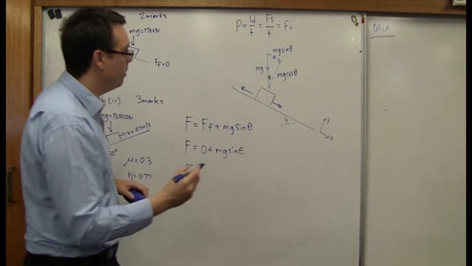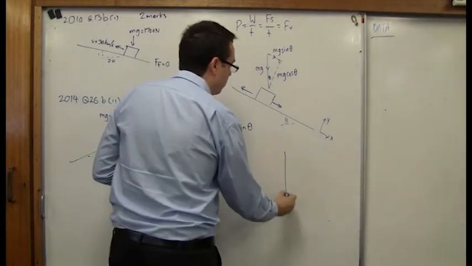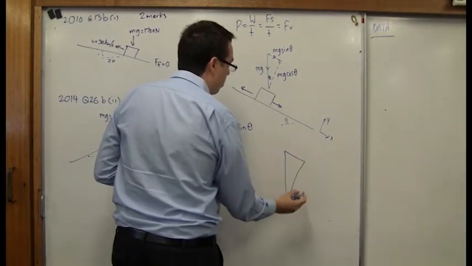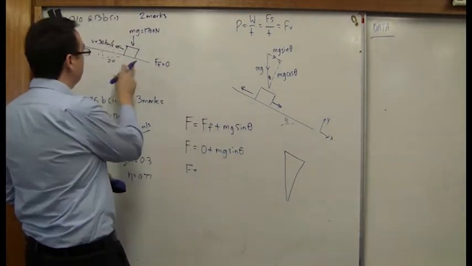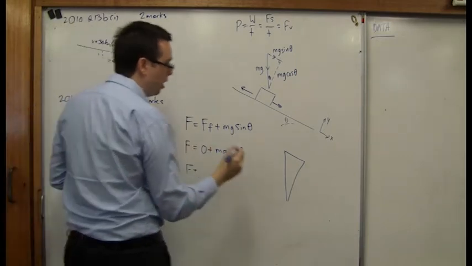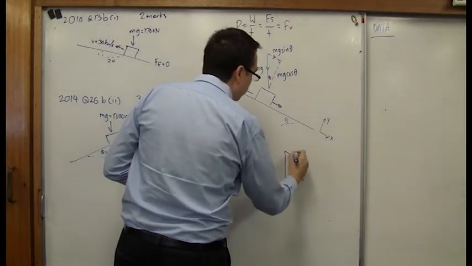And why would we want to? Well, just because often it's considered to be fairly easy. So what we're being told is that this ratio here is 20 to 1. That it goes 20 along the horizontal for every one that goes up. And that's going to be represented here as 20 to 1.